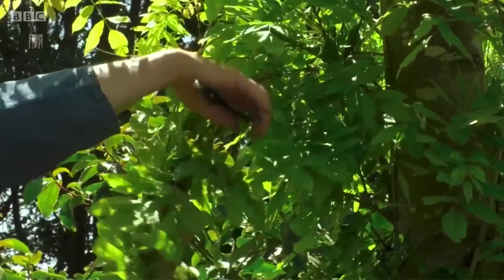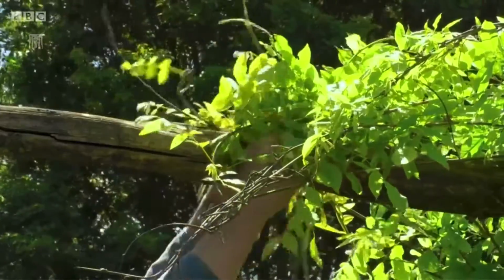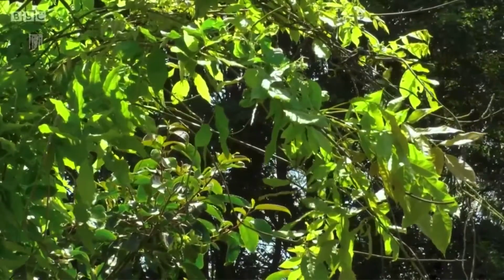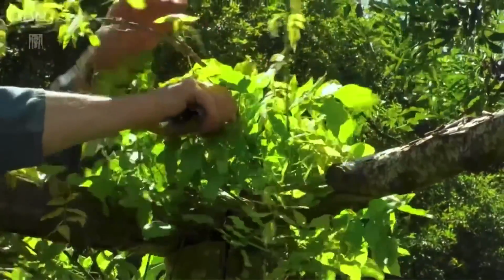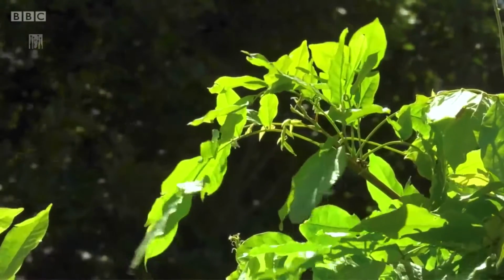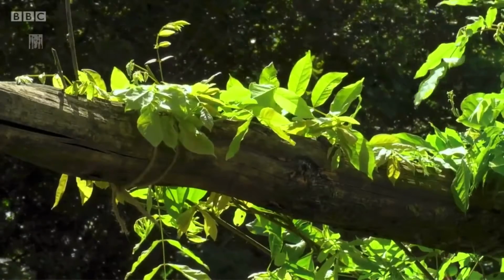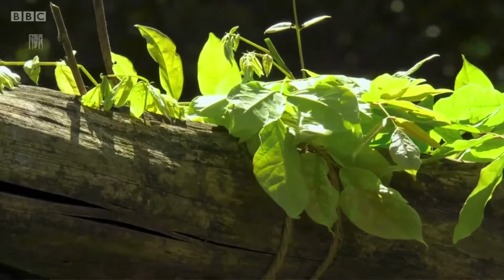It's a very forgiving plant because you can cut it back very hard and it will regrow. Okay, I'm going to tie that in. And if you've got a wisteria that is very overgrown, cut back till you've got a structure that doesn't stick out too much, and then next year it will not only flower well, but be a much better shape. You will need to get back up to do some tying in, round about the end of August, early September, when you've had a couple of months of good growth so that it doesn't get whipped about and possibly broken by the winter weather.